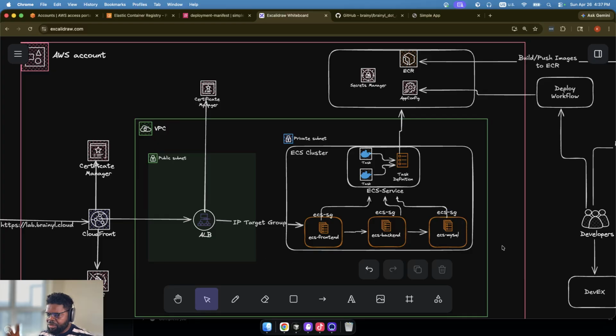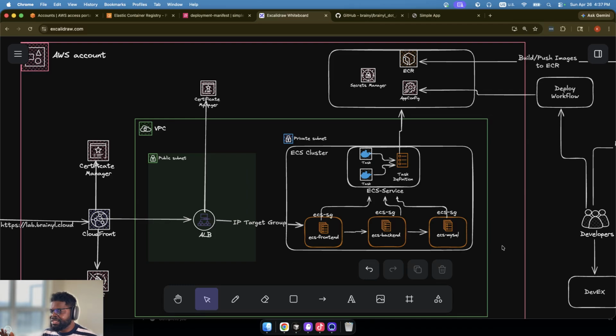There's also one nuance here: the ECS in this case and the MySQL, I'm not using Fargate. So I'm using an EC2 instance to host the MySQL, right? And there's a reason for that. Because we are hosting our own, you want an EBS-backed volume and all of that. So EC2 is the launch type we're using here, but the other ones are basically using Fargate, right?